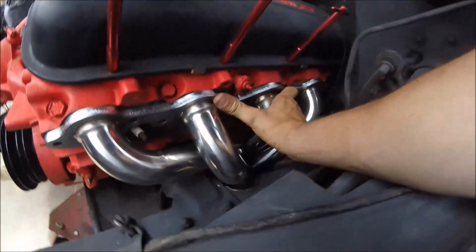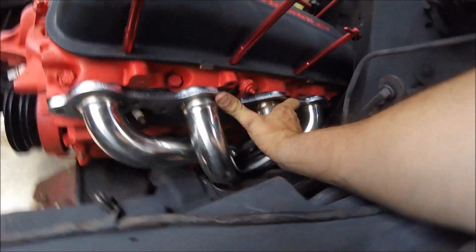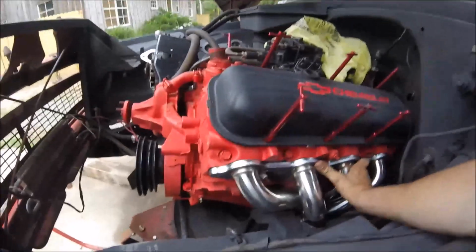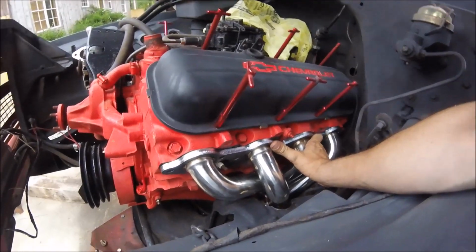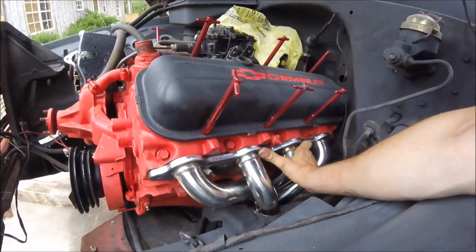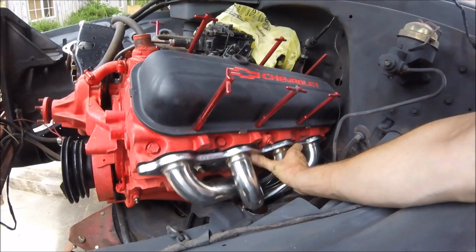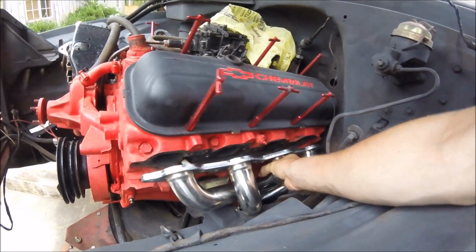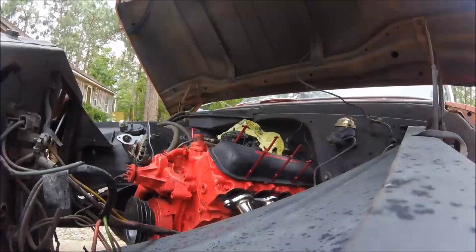Alright guys, so there's my test fit. I think it's gonna work good. We'll go on and, like I said, go get the gaskets and everything and we'll bolt it up. And then we'll let the side down and we'll be good to go. Hopefully everything lines up right and bolts up good. As you can tell, that side's not so blue and pretty no more.